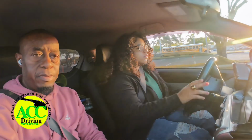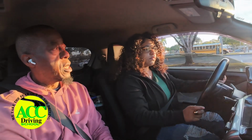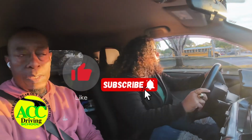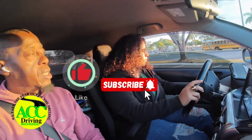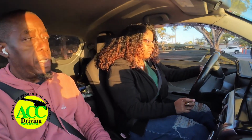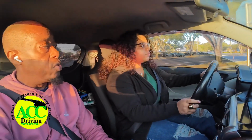Make a left turn. So you come to a complete stop here. 1, 2, 3. Go ahead and make a left. And they're making a quick left. So go ahead and signal left again. So every time they tell you to turn, you make sure you signal. If you don't, you will lose 4 points.